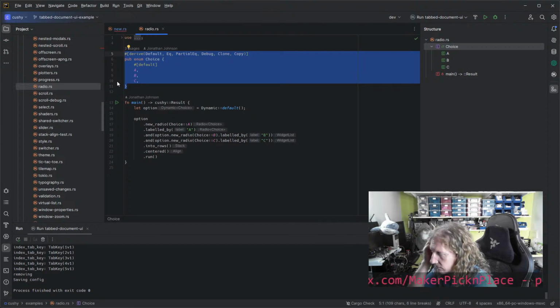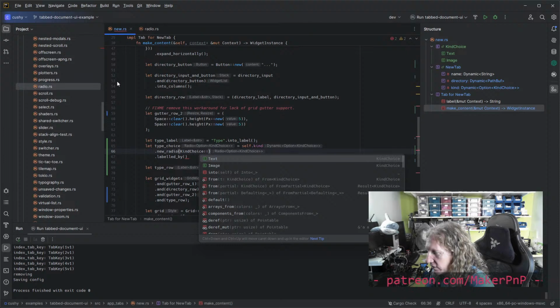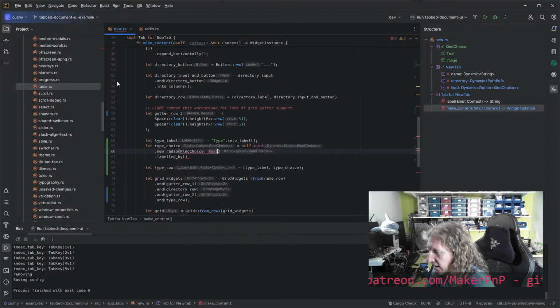I mean, I don't think that's what it wants there. Kind choice text. I suppose this needs to be some of this, right? Label by text.